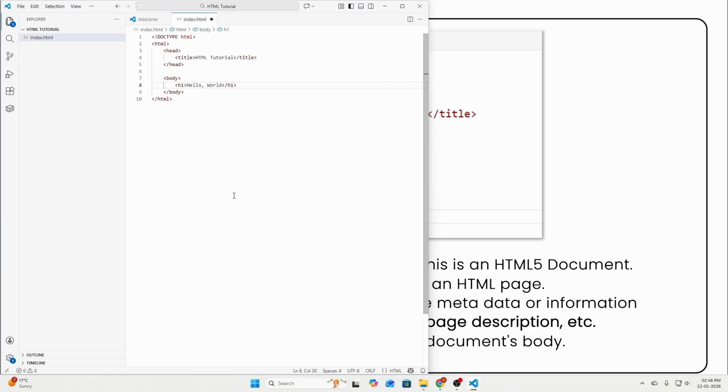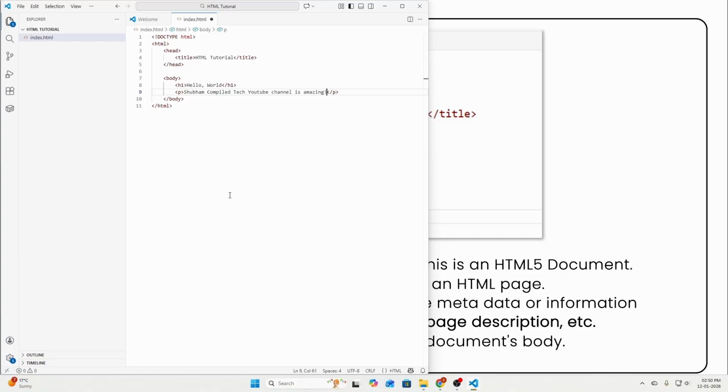And below this, let's also write our first paragraph opening and closing tag. And inside it, let's write Shubham's Compile Tag YouTube channel is amazing. Now that we have our HTML head, title, body, etc. tags defined, the next step is to actually run this index.html file in the browser and see the amazing result.